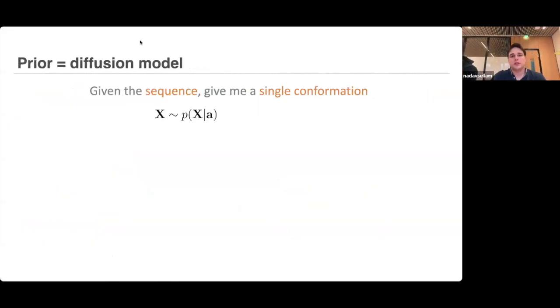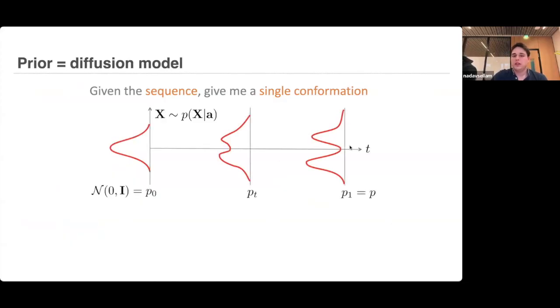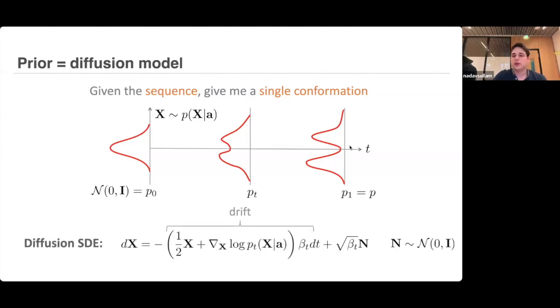So for our prior, as we discussed before, we are going to use AlphaFold 3, and we're going to use the diffusion model inside. Of course, we're going to use the Pairformer and the MSA embeddings, but that is transparent to us. So we're going to use a standard reverse diffusion process. We start with pure noise and integrate the diffusion SDE to retrieve a noiseless protein sample. In this SDE, the most important term is the score function that derives the flow or the drift.